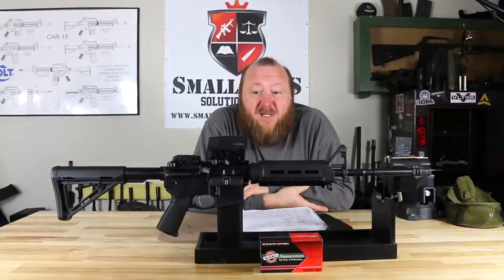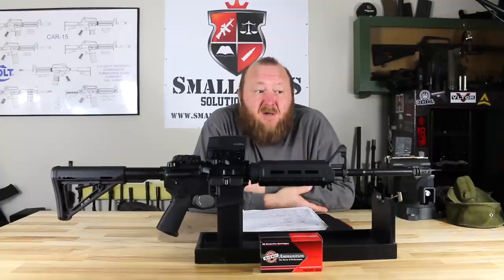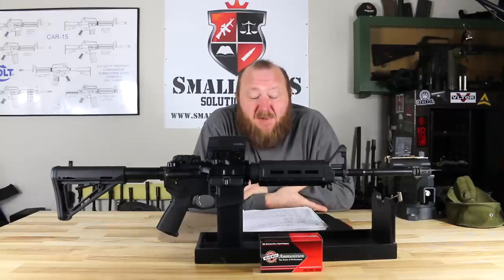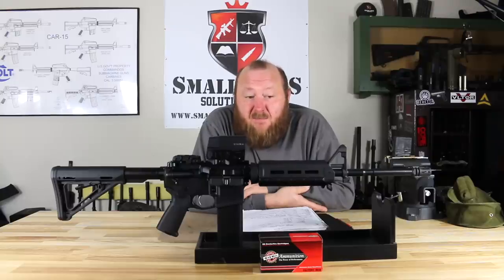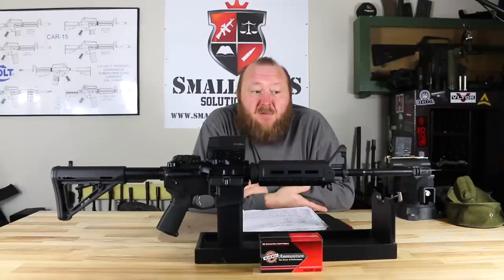The overall quality that I see is very, very good. When I looked at this rifle the first time, I was very impressed with the fit and finish, the feel, the parts, the way the parts work together. The parts are definitely high quality — the fire control groups, the trigger, the bolt catches. Everything on it seems to be made of very high-quality components. There doesn't really seem to be anything cheap about this rifle by any means, even though it has an MSRP of $499. This would be a rifle I would recommend to somebody getting into the sport who wants a good quality, reliable AR-15.